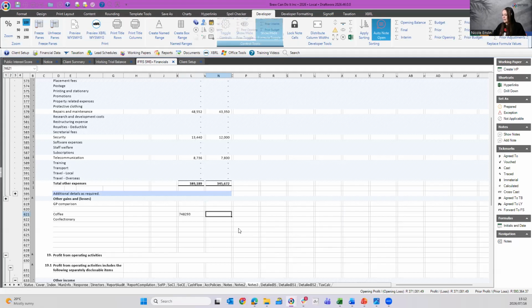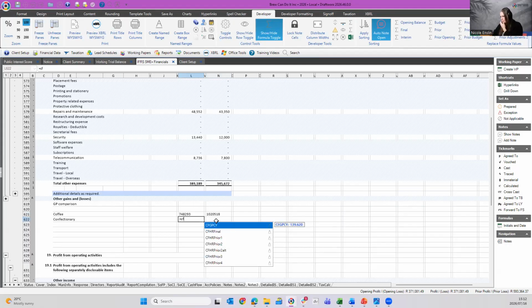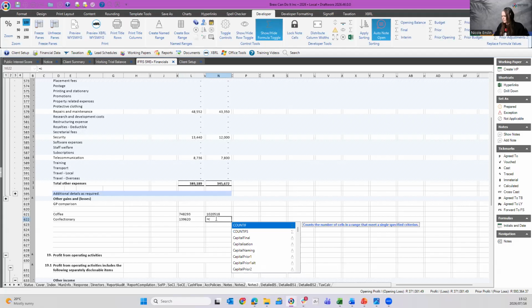So we're going to do the same: equals coffee, prior, yes, please, equals our confectionaries, GP current year, yes, we go, equals code. I just need to find my, oh, I didn't have one. Okay, let me quickly create the name range.